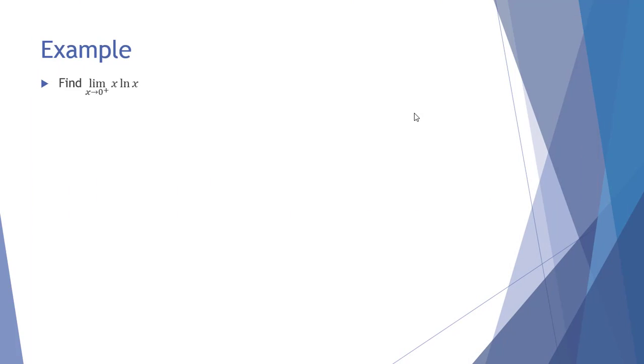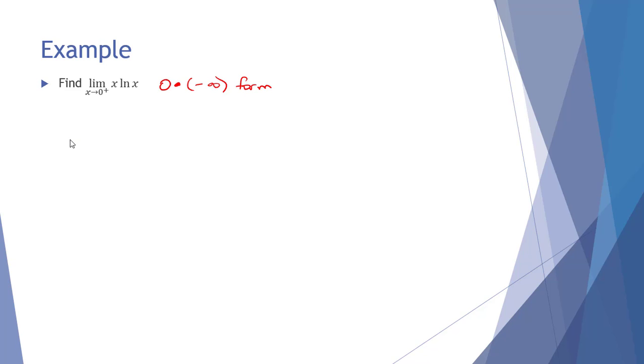Let's look at an example. If we want to find the limit as x approaches 0 from the right of x times the natural log of x. Again, approaching 0 from the right does not change whether or not we can use L'Hopital, but we're going to verify our form first. So the limit as x approaches 0 of x is 0. And then the limit as x approaches 0 from the right of the natural log of x, that goes down to negative infinity. The fact that this is a negative infinity instead of a positive infinity does not affect whether or not I can apply L'Hopital. The sign is not as important as the fact that this is a 0 times infinity. It is my indeterminate form. Okay, we don't care if it's negative.